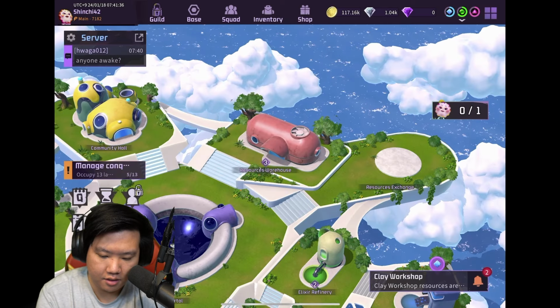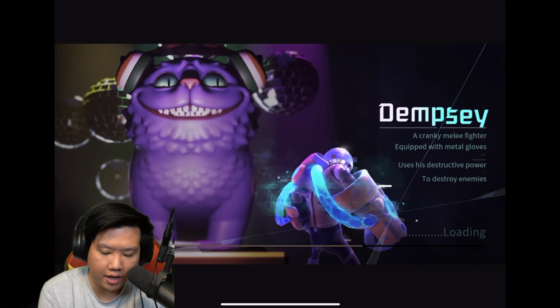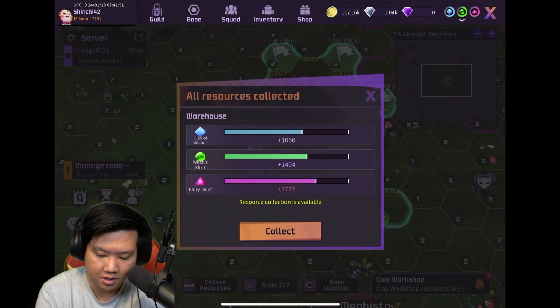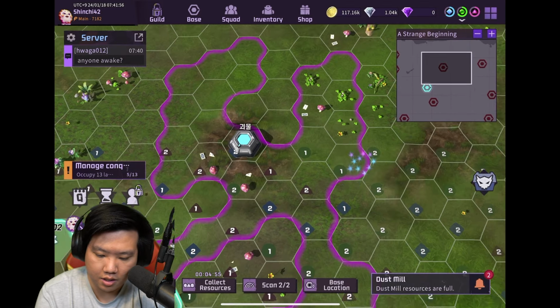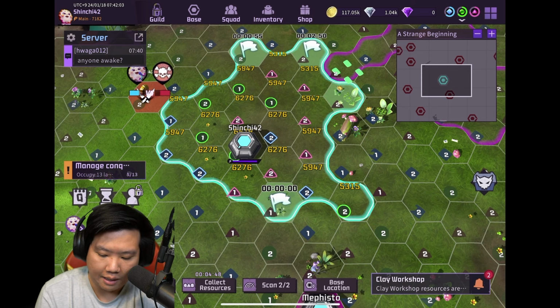All right, I hope I can actually. Ooh, what is lobby? Oh, lobby is going back into the base. There's guild. Nothing to join yet. All right, collect resources. Can I actually collect my resources now, please? There we go. Collection successful. Oh, man. The farther you go out, like they said, it's going to be a lot longer to do the capture.